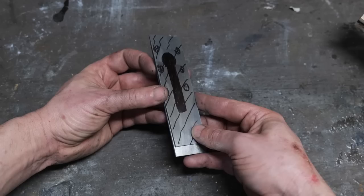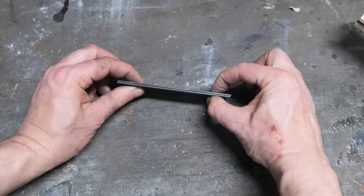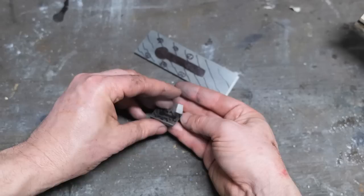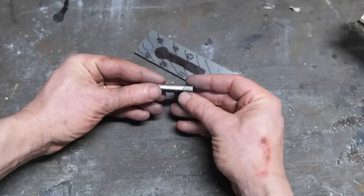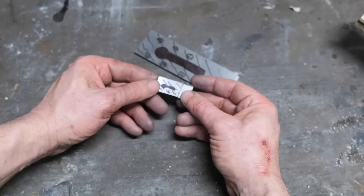There are a couple of ways to do that. The first is to forge weld Damascus to a mono steel and hope that the forge weld line is straight enough that when you grind everything down thin, one steel doesn't poke through the side of the other — that's a big risk. The other option is that you have your piece of Damascus and then forge weld at an angle, the cutting edge. If the angle were shallower, you essentially wouldn't be able to see the mono steel on the top portion, but it would go far enough back on the bottom to make a good cutting edge. Long story short, I'm going with this method.